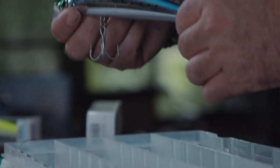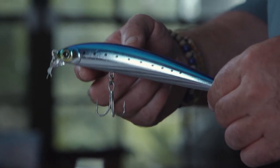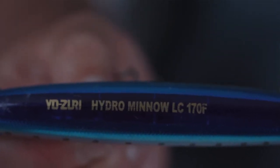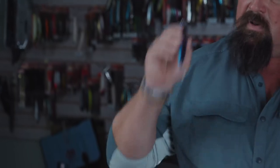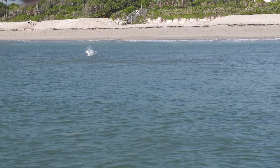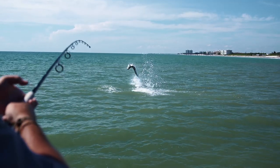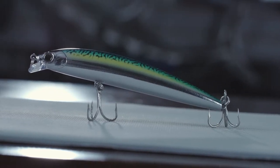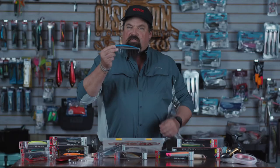Here is a sleeper — one that everybody ought to be looking at. This is the Hydro Minnow LC, long cast, with a magnetic weight transfer system. It has pinpoint accuracy. Once that weight transfers back it's like a dart, and with the distance you're also getting great accuracy. When you need a super long cast, this is my go-to.